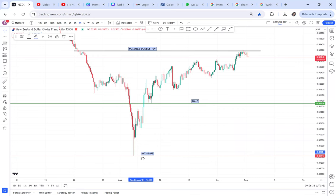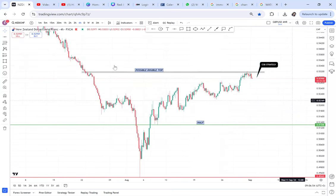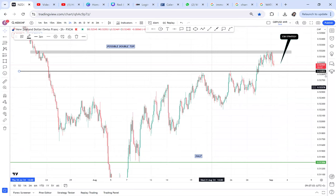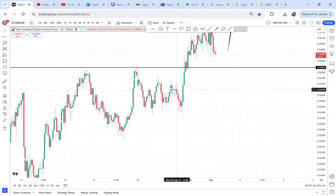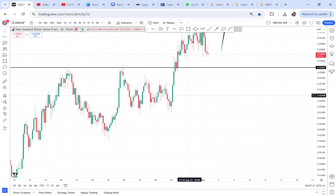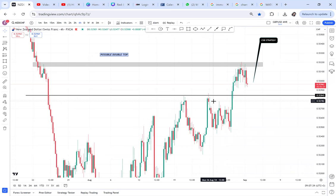The strategy we are using is the CSB strategy — Current Support Break. If the market breaks support, you enter. Remember we had a two-hour double top and I told you it was a sell until they broke that double top — I hope you exited that trade. We were holding that sell, the market broke the double top, and sold for around 23 pips, then we exited. When the market broke, you were supposed to come out. We're testing it again — the market doesn't give up and neither should we.